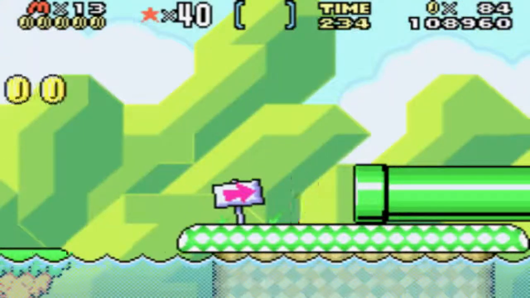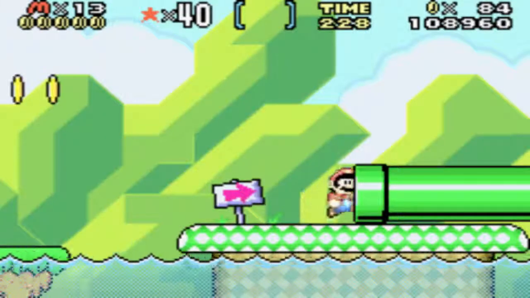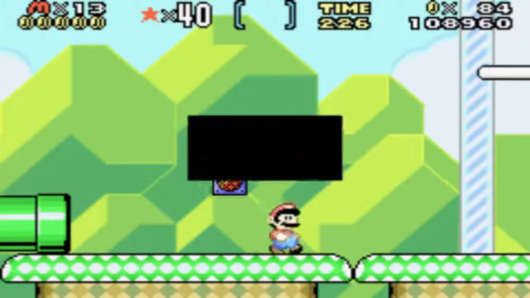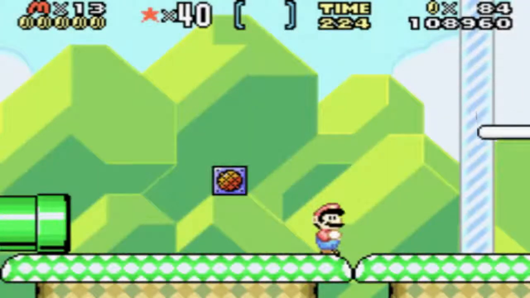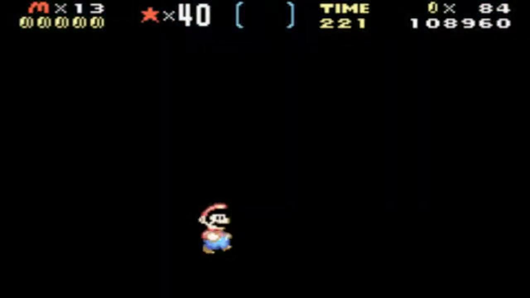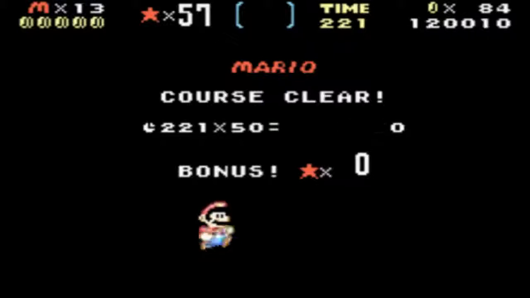7,309. This is the exact number of times that Mario had to rescue Peach. I'm not even gonna go through that argument. I don't even know what I'm saying anymore. Alright, let's just finish this level, please, before I make myself sound like more of an idiot than I already am.